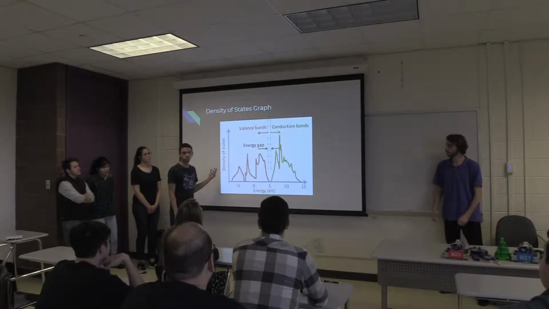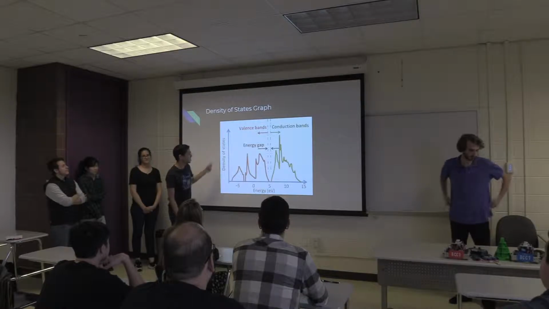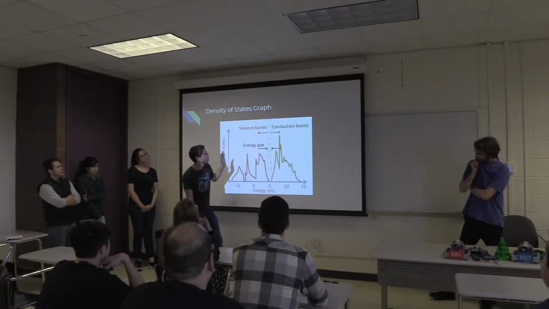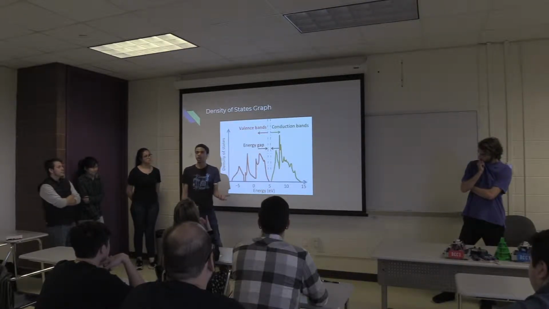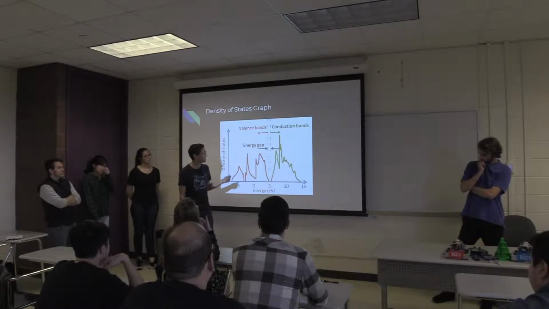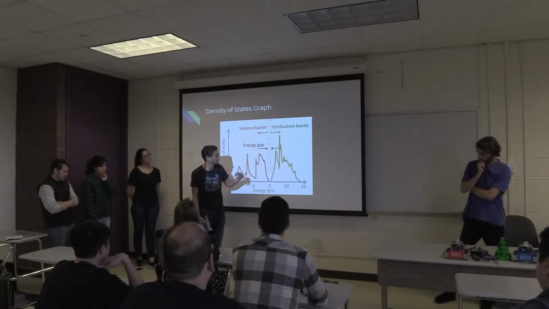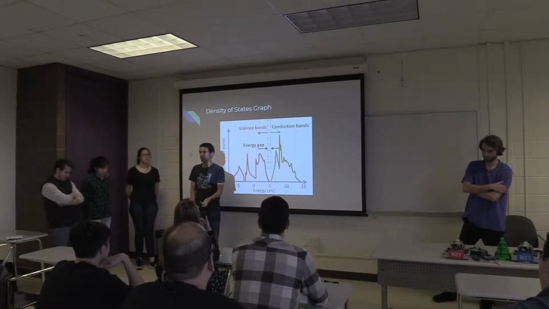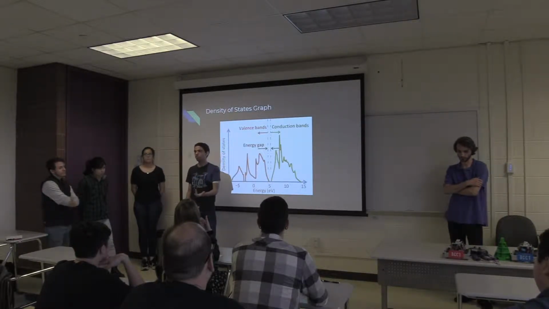Now, this is just another representation of what Hadiel just explained, and it's called the density of states. In this representation, we can see the valence band here and the conduction band here, and the Fermi energy level just in the middle. How we measure the conductivity is by looking at the line at the Fermi energy level, and if it goes to 0 at that specific point, it's an insulator. Now, if it passes through that point and it's not 0, it's a conductor.